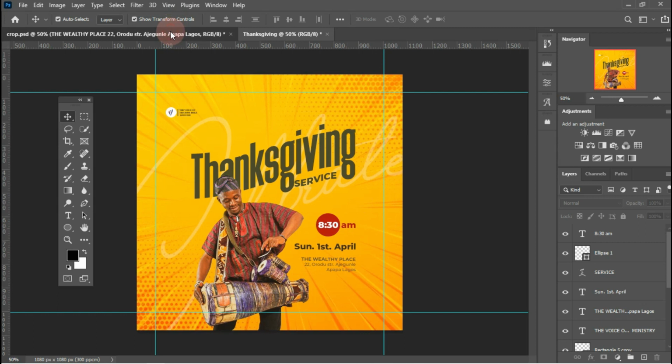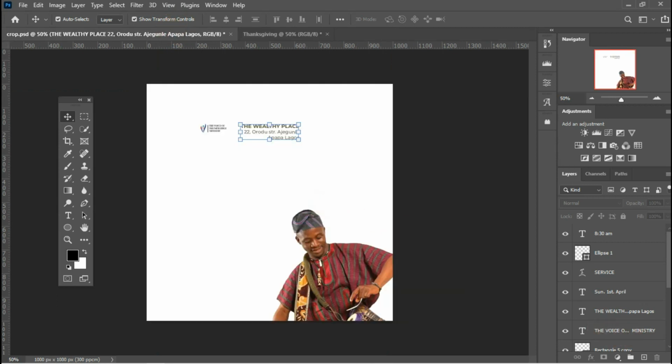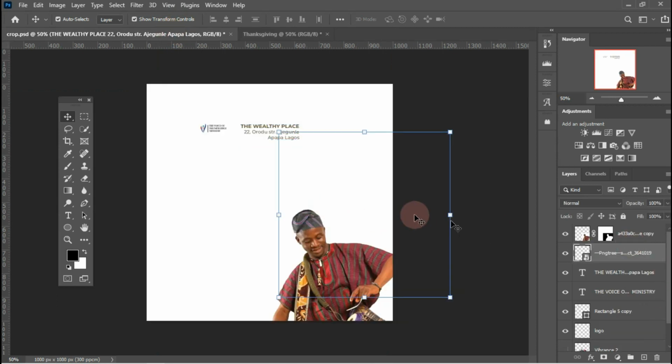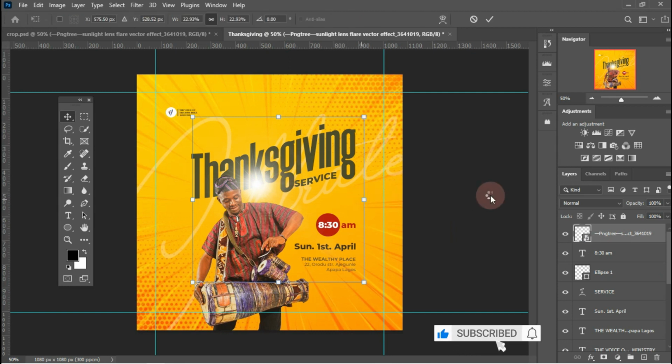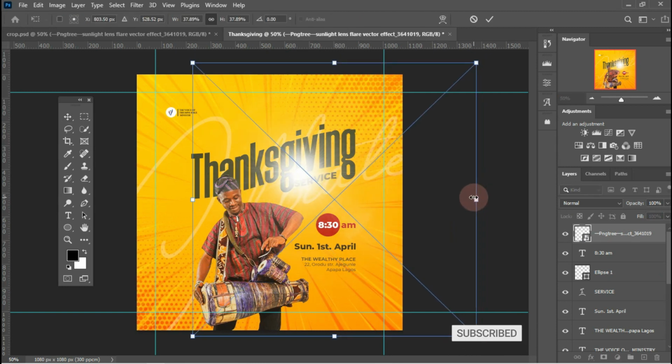Finally, I'm going to add my flare, which is hidden somewhere here. But here it is. I'm going to change the blend mode to overlay.